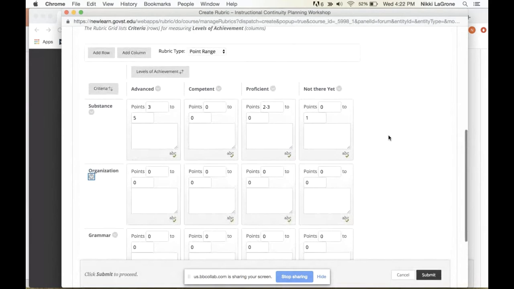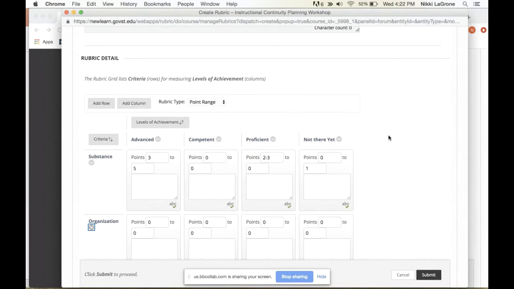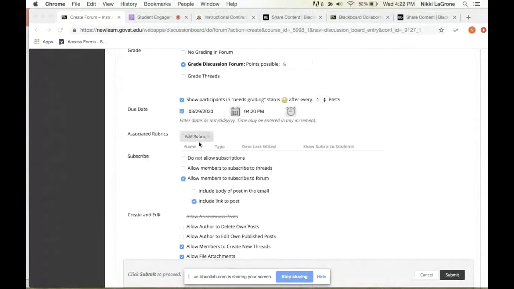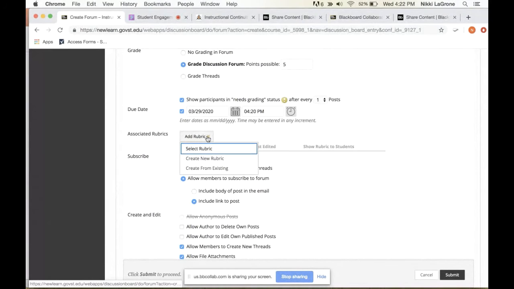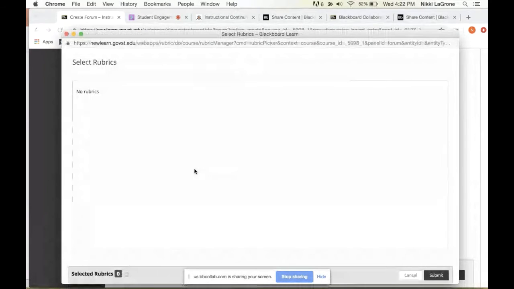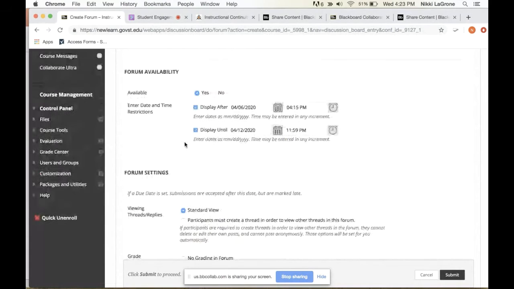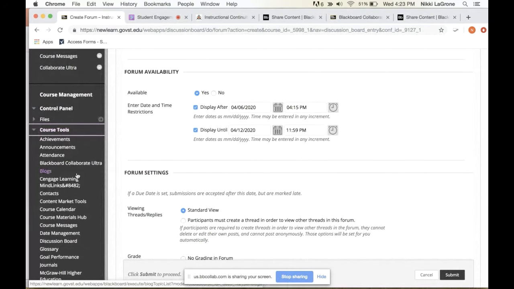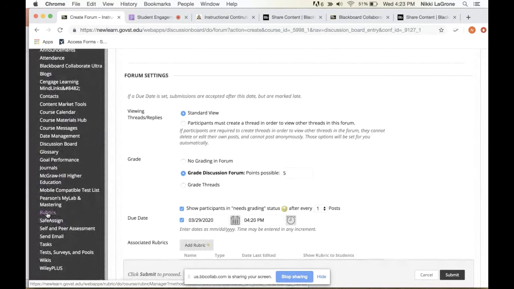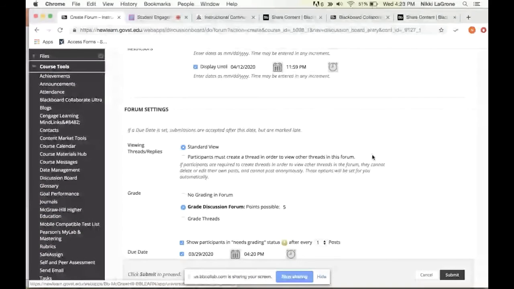And the good thing is, once you develop your rubric in one Blackboard course, it's attached to your user. So you can log into another. I'm going to cancel out of this because I'm not really going to do it. But let's say I created it in this course and now I'm logging into another course. I can select Add Rubric and select or create from existing. It's going to pull up any existing rubrics that I have already. And then you can access those rubrics if you just wanted to dive in and start building rubrics. It's found right here under your course tools, okay?